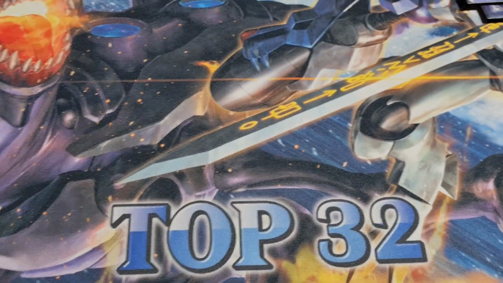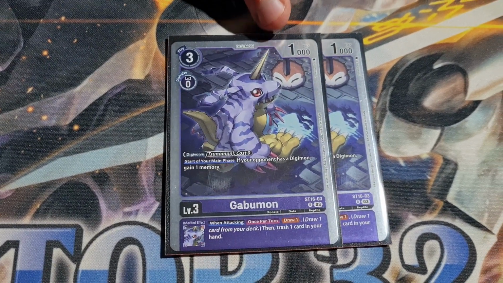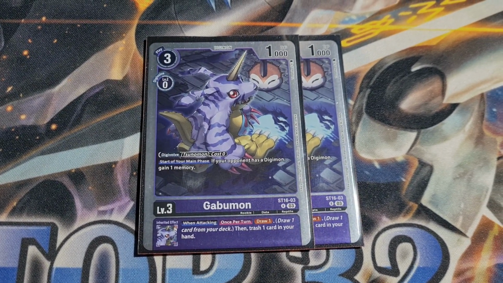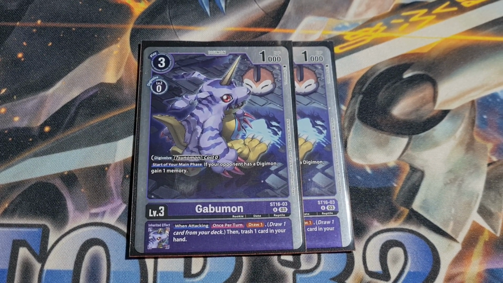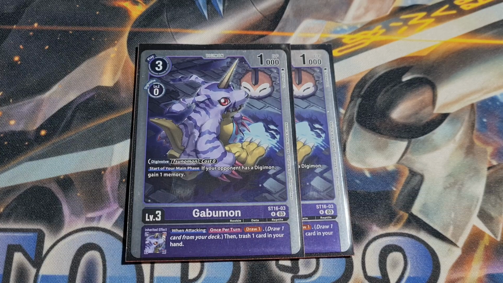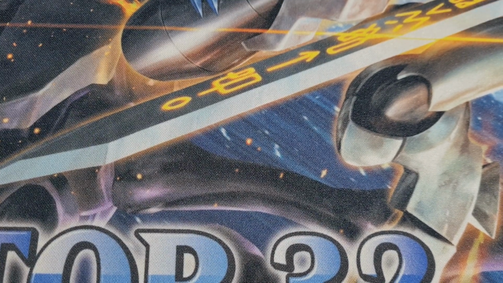Let's see the toolbox. Yep. The only other multiple rookie I've got is the Gabu. I mainly run this at multiples just for the off chance that the Garurumon spits one out for free. Gaining memory's cool, drawing's cool. It's okay. I could also run it at 0 or 1. But yeah, that's pretty much it. And then the rest is all toolbox.